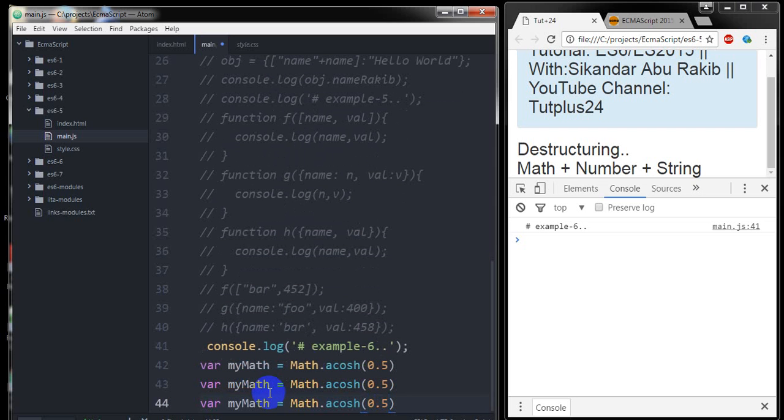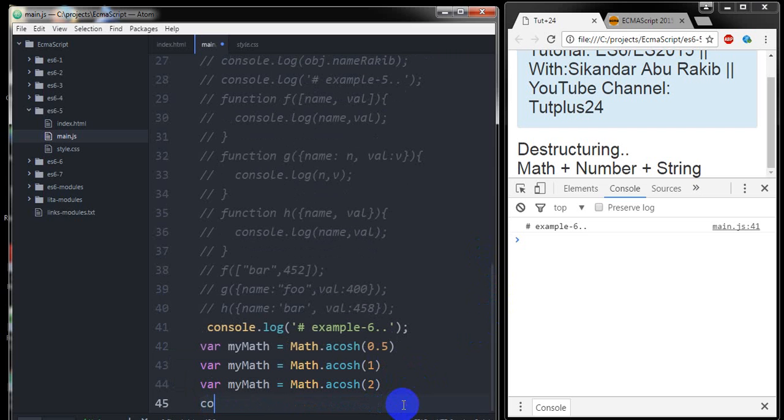And another two values I need to insert. One is 1, another is 2. So for 1 it will be 0, and for more than 1 some finite number, and for 0.5 it will be not a number, so the input must be greater than or equal to 1, something like this.